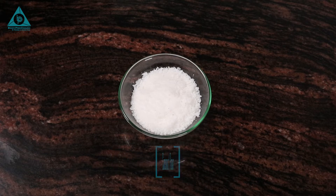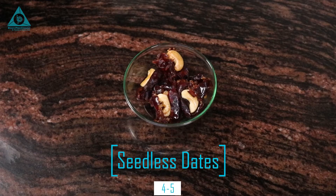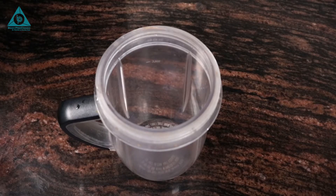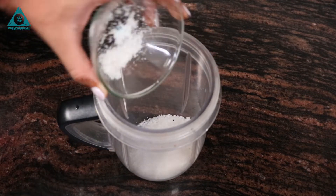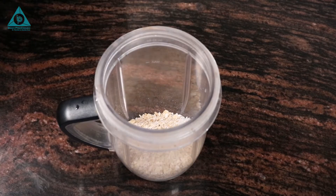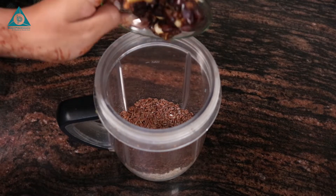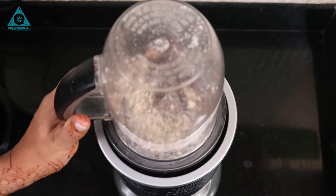Let's quickly go and see the recipe: half cup coconut flour, half cup oats, half cup flax seeds, about four to five seedless dates. In a blender, first we are going to add half cup coconut flour, then oats, then flax seeds, and lastly some dates, and we have to blend this in.